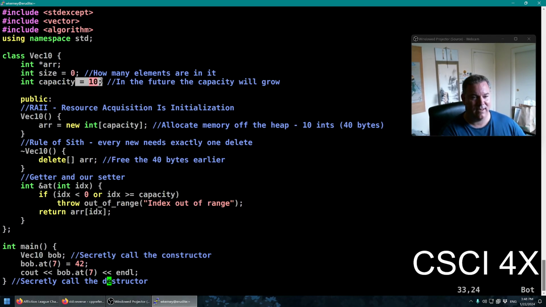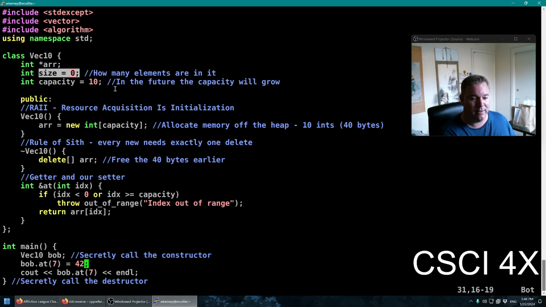Capacity is just how big it is under the hood. When you have a vector and you're holding 30 elements, under the hood, it probably has 50 elements allocated or something. You don't really know. Size is actually how many people are in the vector. When you call dot size on a vector, it tells you how many people are in the vector, not how big the capacity is. That's a completely different thing.